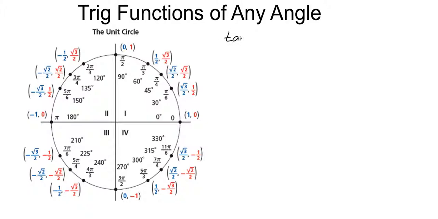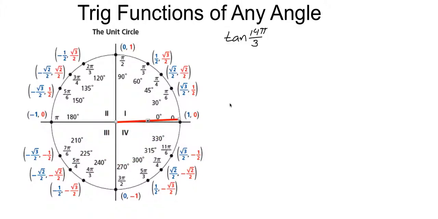The tangent of 14 pi over 3. Now, the issue here is that 14 pi over 3 is not listed on the unit circle. What I have to look at here is an angle that, if I consider it in standard position, has since gone all the way around more than once. So that would be 2 pi. If I went around a second time, that would be 4 pi. Went around again, that would be 6 pi.